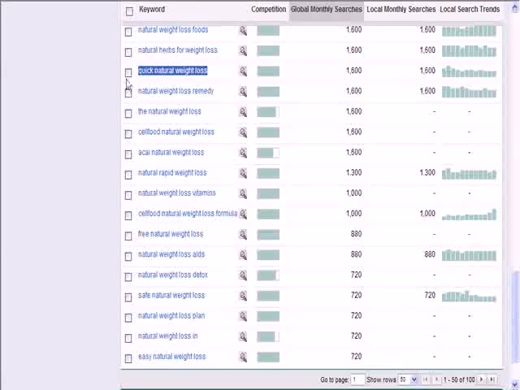Now, when it comes to using your keywords, you want to use your main keyword. So if quick natural weight loss is my main keyword, I'm going to use that, say, 70% of the time in my Linkwheel linking. I will pick other keywords from here, and I will use these keywords around 30%. The reason being is, if all your Linkwheels are using the same keyword, then that's obviously going to give it away to Google. It leaves a footprint. So we want to minimize the footprint that we leave.